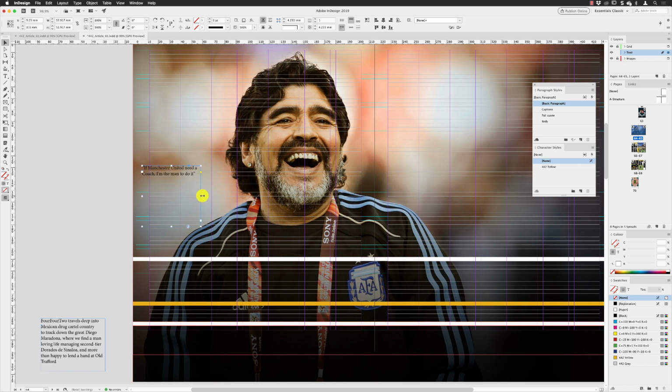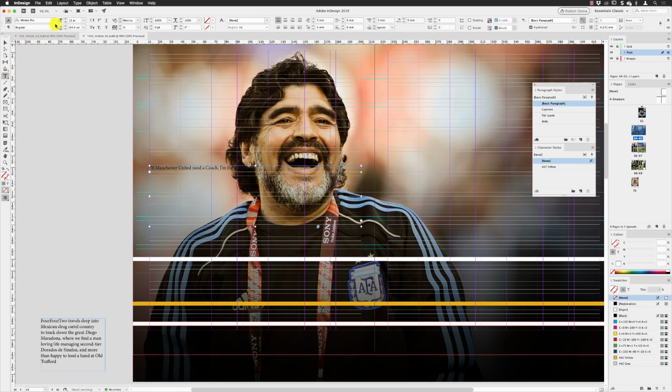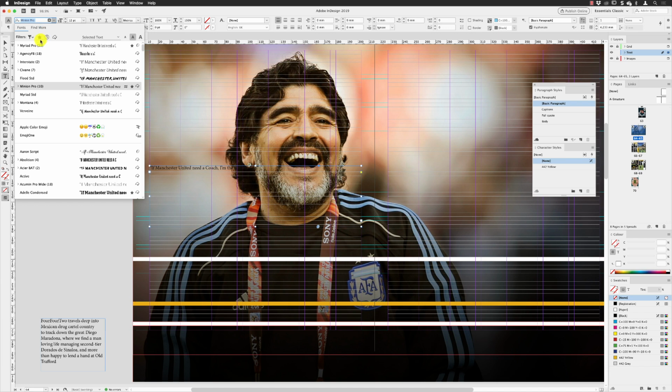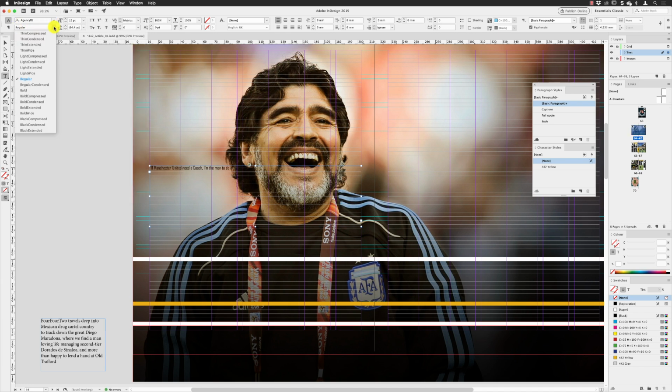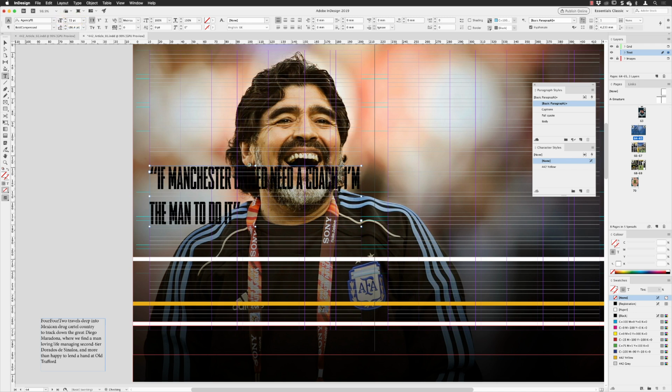I can just position that down here. For now, I'm just going to click and drag and make sure that this text frame runs between the margins on this page. Then switch to my type tool and change the font family back to one we've been using recently, which is Agency FB. Change the font style to Bold Compressed. Make sure that the text is all uppercase, and that the size is 72. Hit the return key. Obviously that's too big to fit on these pages, but I'm going to split this afterwards.